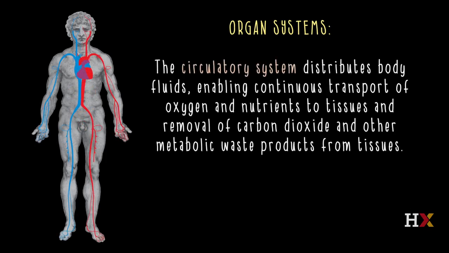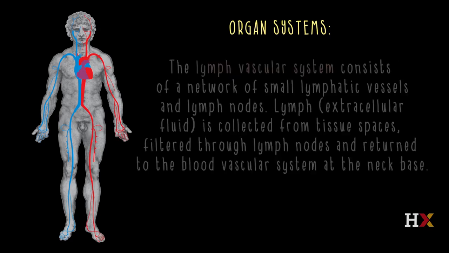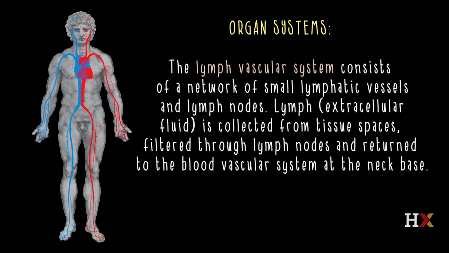The circulatory system is one that we'll be spending a fair amount of time on, and the circulatory system itself consists of a large pump in the center of the chest, arteries conveying blood away from the heart, veins conveying blood back to the heart for circulation to the lungs and then redistribution. And then a less well-known part of the circulatory system is the lymph vascular system. Lymph consists of the tissue fluid which doesn't actually return, which leaves the arteries but doesn't return through the veins and comes back through a separate set of channels.